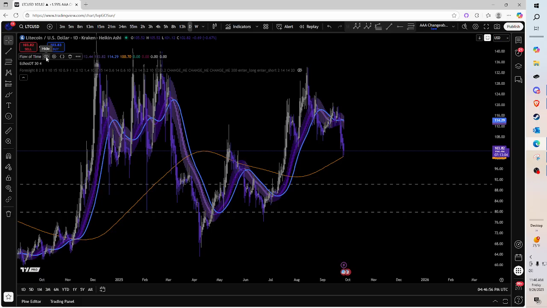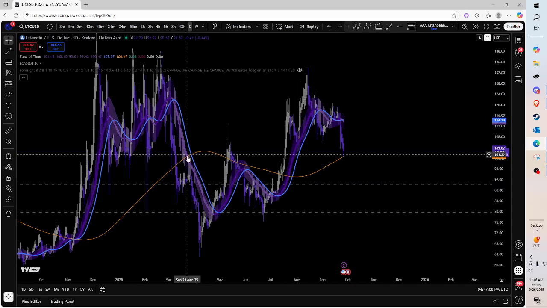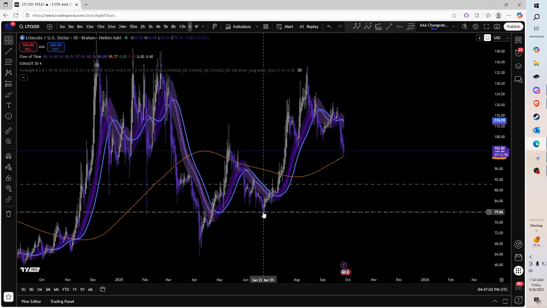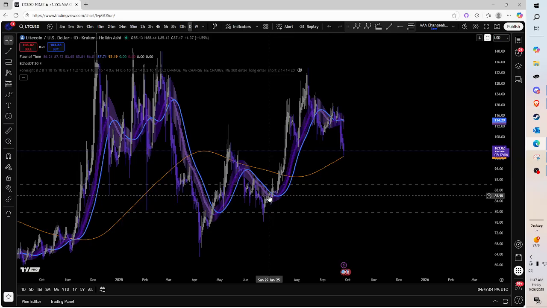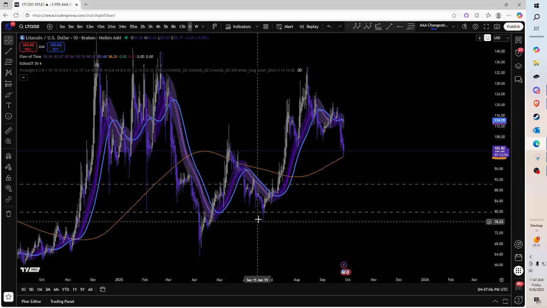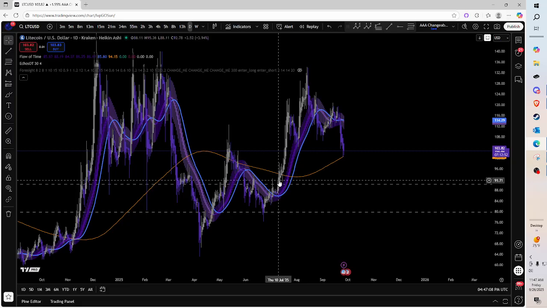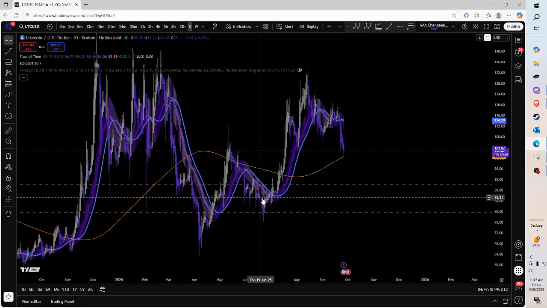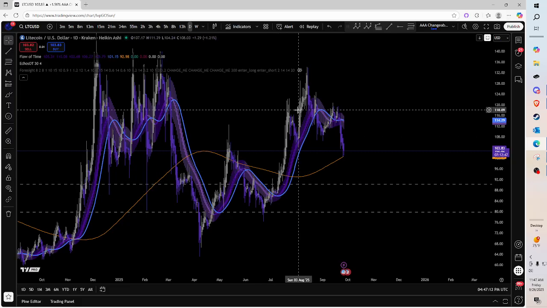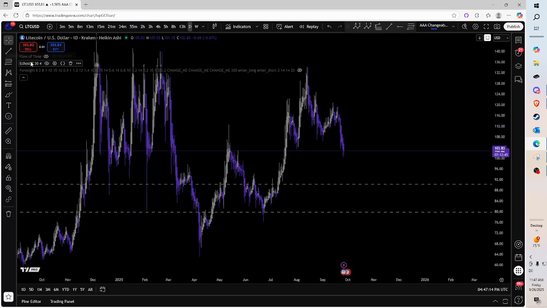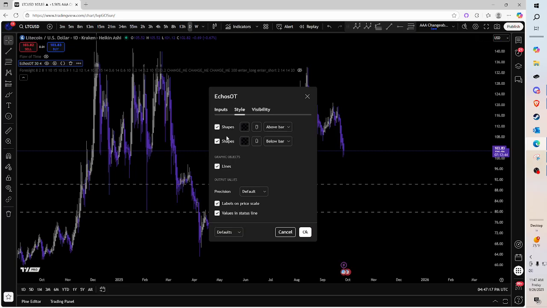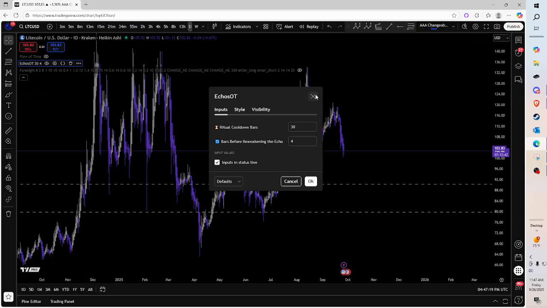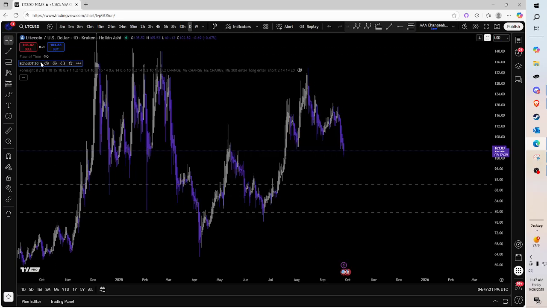So when we add in our flow of time, we can see here, okay, that we come down and we hit, got support, and flipped. So not only do we have support, but we flipped this thing and our wave turns, so we sort of know which direction it's going, if that makes sense. Echoes of Time, make sure I'm talking about everything in here. Nothing extra special in there.